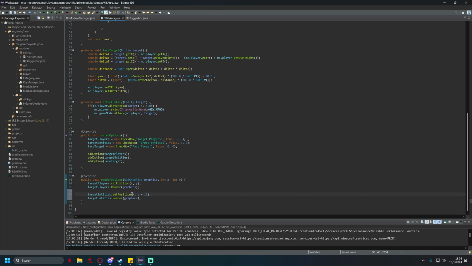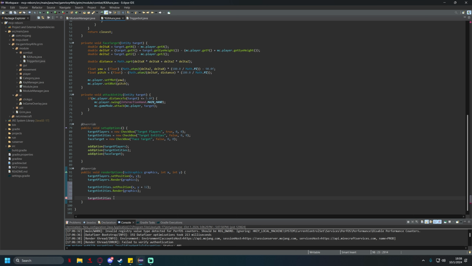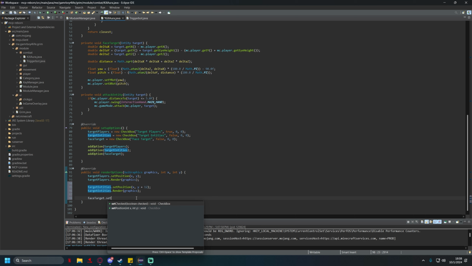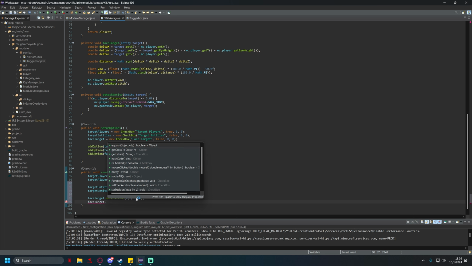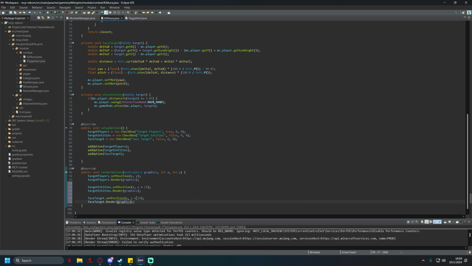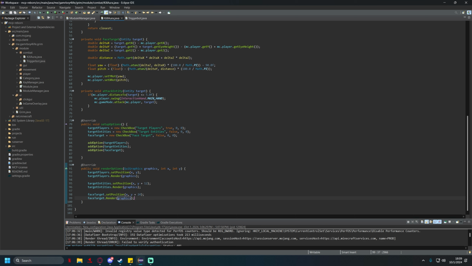That way the option shows up below the other option. We'll go down again and oops, no, we're not. So we'll do faceTarget.setPosition x, and then y is going to be y plus 24, and we'll do faceTarget.render graphics. So that way they actually get rendered. Now the last thing we have to do is handle the mouse clicks.